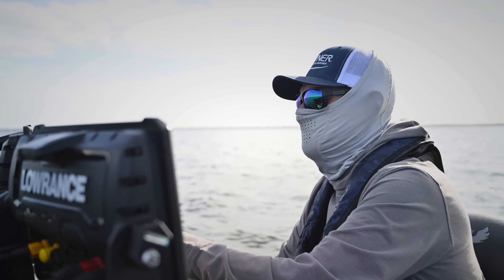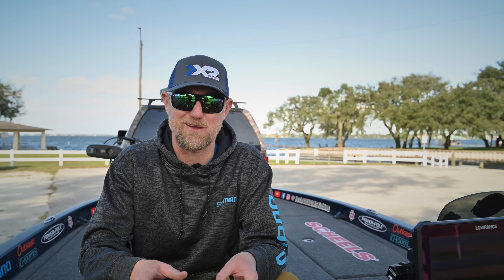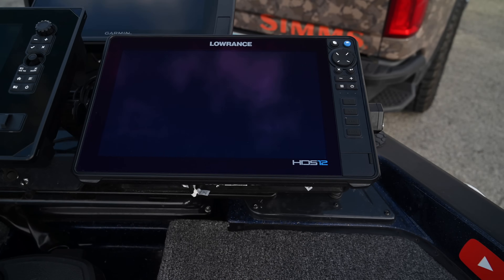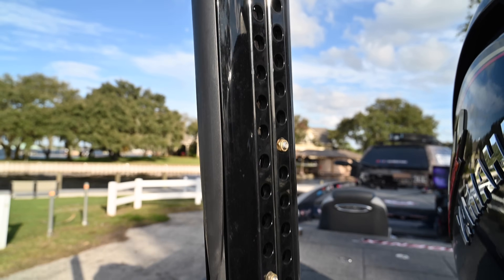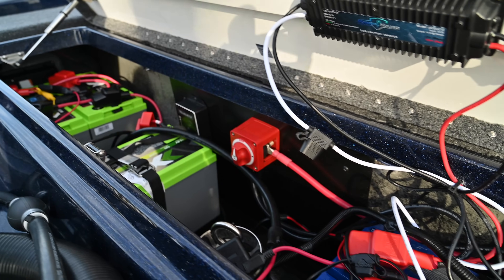The first thing I want to talk about that is unique to me this year: basically my entire life I've ran Lowrance. I did have a Humminbird early on when side imaging came out, around 2008 to 2010 — that's all I really know. I don't know their menus, I don't know anything. I've done a ton of Lowrance on-the-water training but I've never been able to help anybody else. So redundancy is key for me this year. I'm running all major brands: Lowrance, Garmin, and Humminbird. I'm utilizing Minn Kota trolling motors, Power Poles, a Power Pole charger, some stuff from Sonar Pros, and my X2 batteries. We're running lithium for some of it.